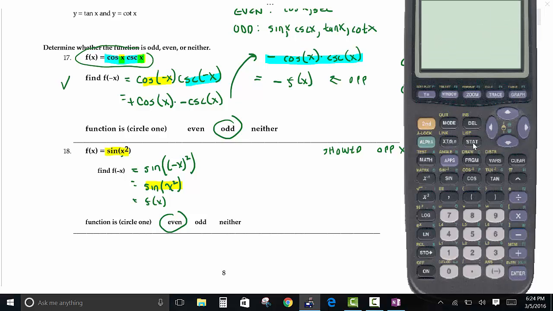So notice if I say I traced at 0.5. Must have an error on that or something, so let me try that again. Okay, let me zoom back out on that again. I need to be zooming out. Come on, graphing calculator, what are you doing? Whenever it does this little thing right there, it means it's stuck. So sometimes a good idea to just turn the calculator off if you can, and then start it over again. I do that all the time. Sometimes these calculators get stuck. So when we do this and just do a graph, I can't see what my window was. Yeah, I messed my window up.